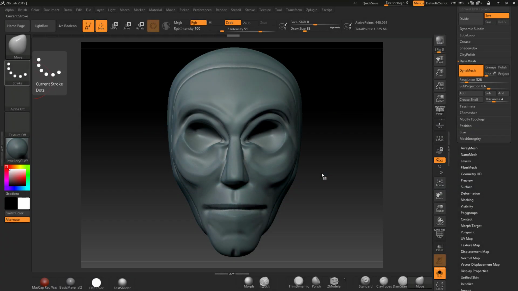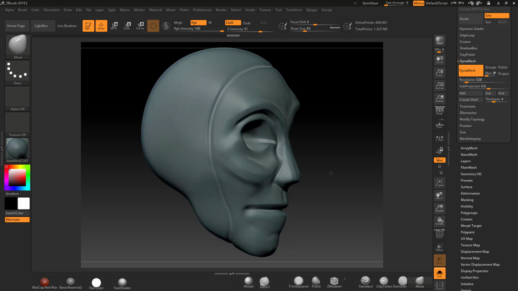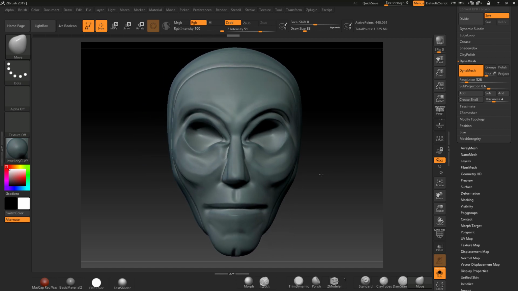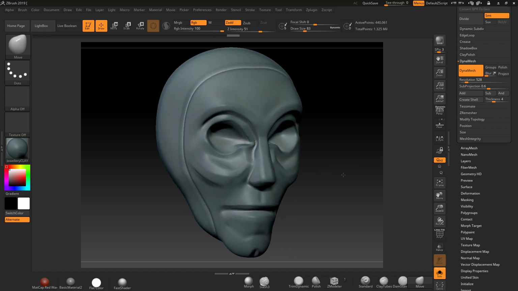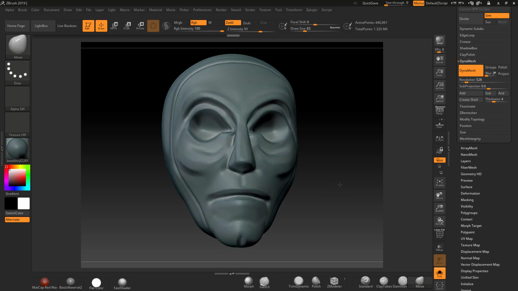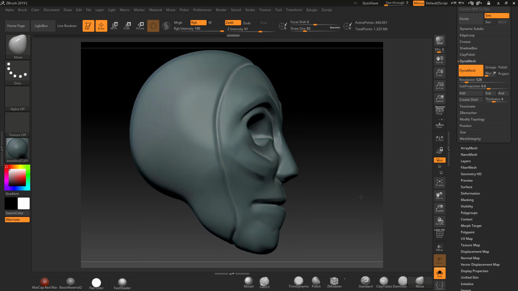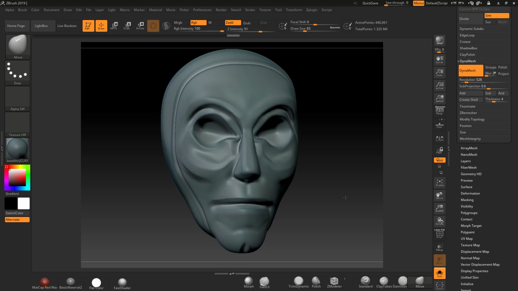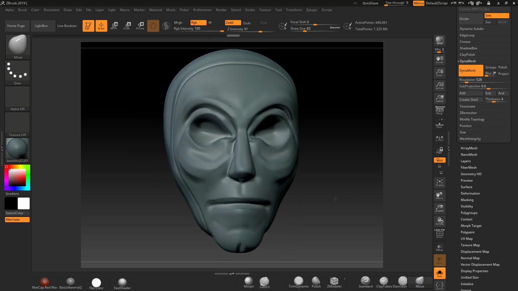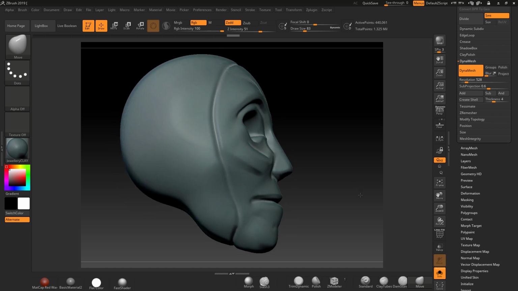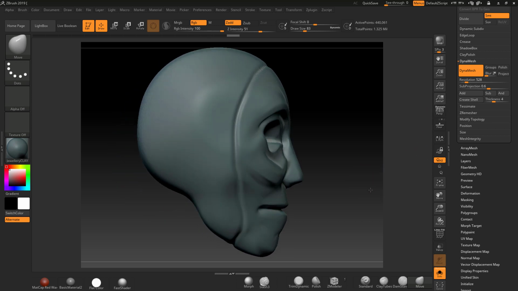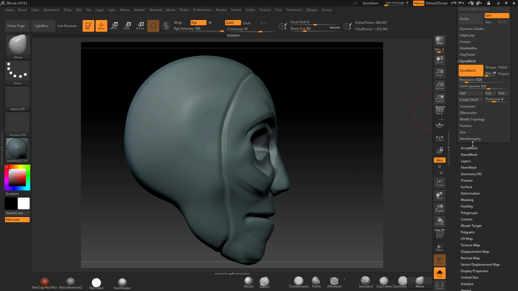Okay, Tony, this is just a Z-sphere, and I've just sculpted in this simple face thing. I don't know what it is, but it doesn't matter. What I want to do is create a shell or a mask for this piece. Now, there's a few different ways we can do it, for sure. We can use retopology and retopologize the face, or we're in Dynamesh, and we can do a shell in Dynamesh.